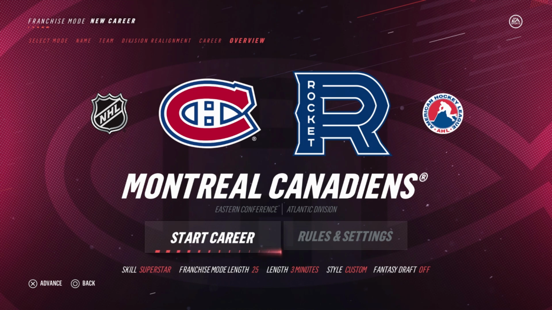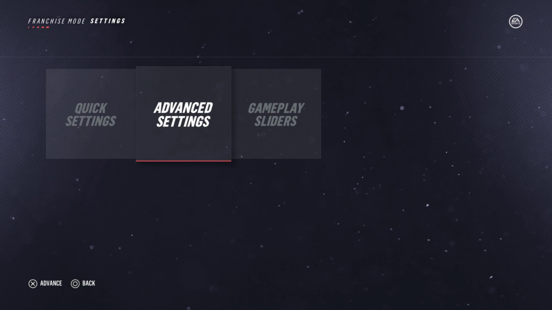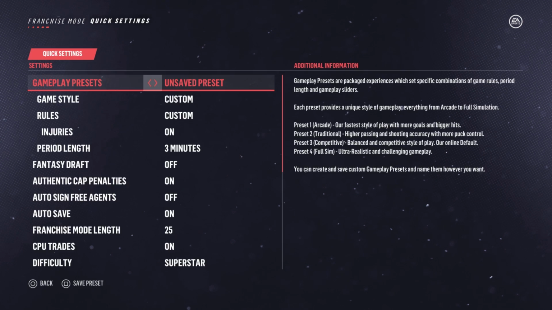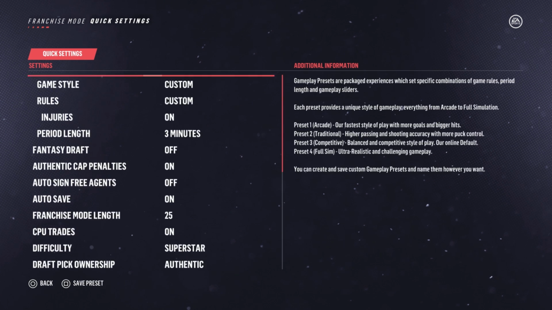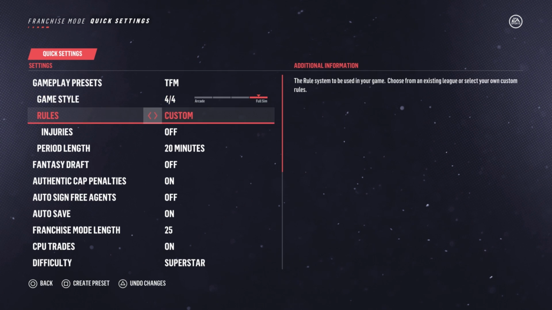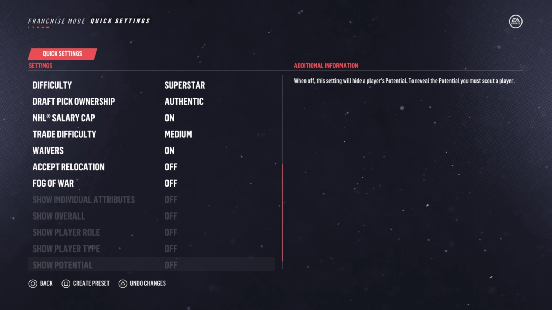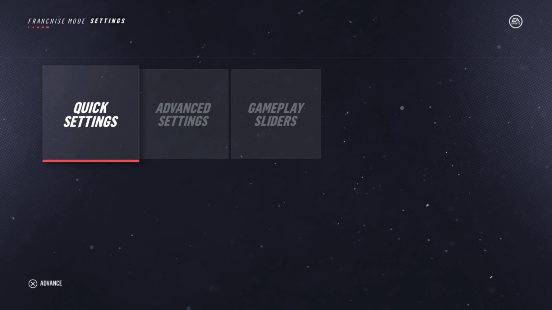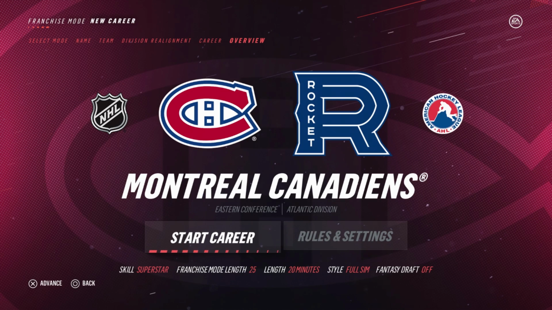Alright, so here we go. Let me just show you guys the rules and settings we are going with before we get into the actual rules of the series. So we'll go to quick settings right here, and I'll show you guys everything we got. We're not using the... what do you call them? The trading for McDavid. There we go. Alright, so injuries are off, 20-minute periods. I don't think anything really matters there. Trade difficulty medium. If we had it at high, we probably couldn't even get McDavid. But anyway, that's what we got going on here. Let's go ahead and go into the rules.